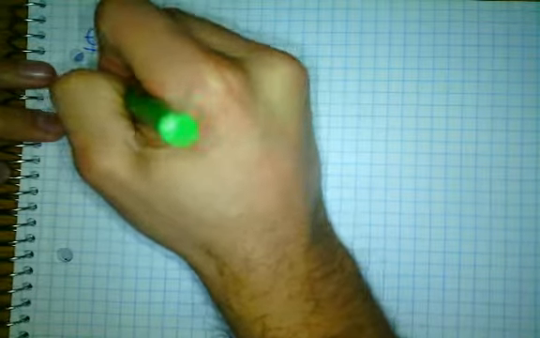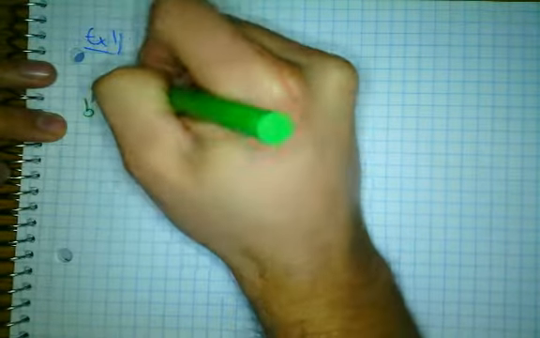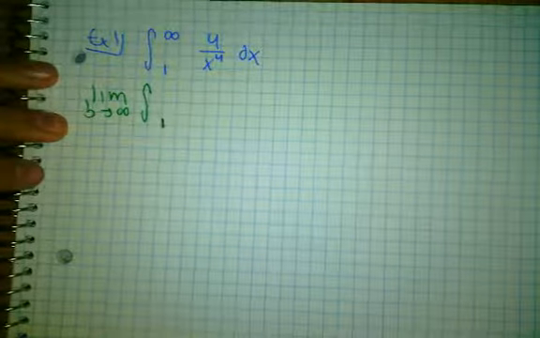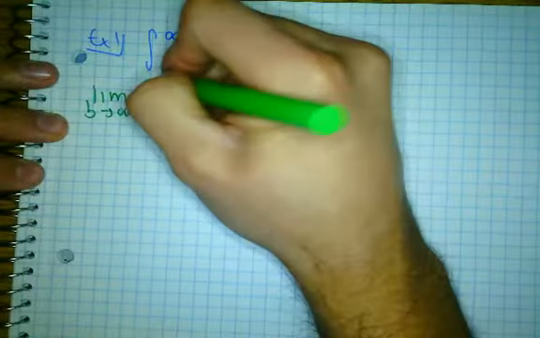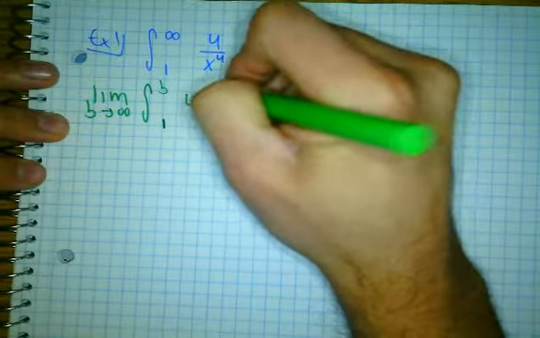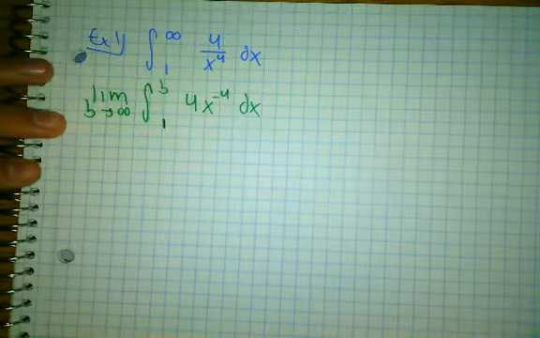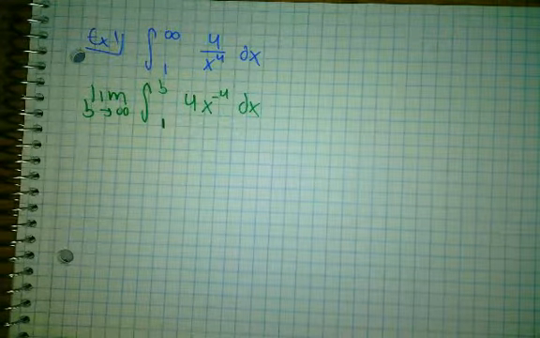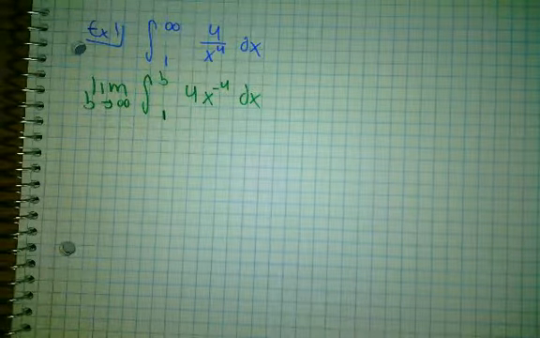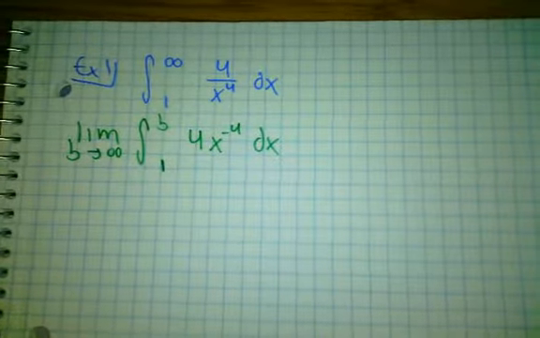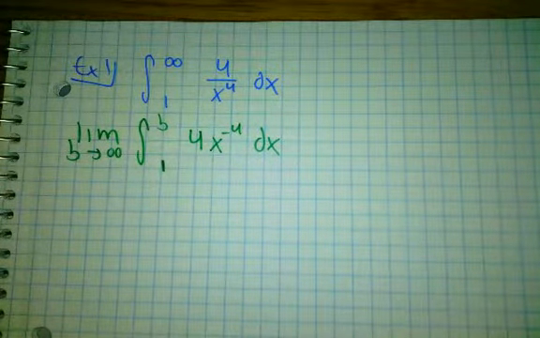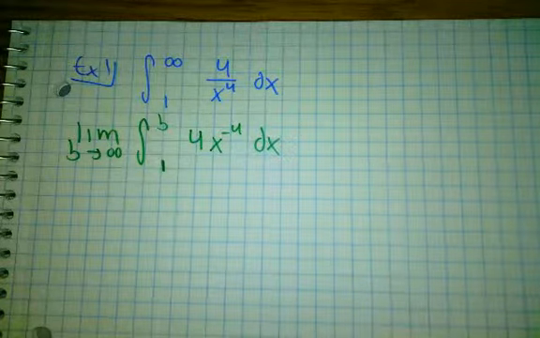The limit as b approaches infinity of the integral from 1 to b, because you actually have a value. So 1 to b of 4, and can I make my life easier and rewrite this now as 4x to the negative 4 for when I have to integrate, right? You with me? Now that's the first step. We just rewrote it as a limit. Now that you have it as a limit, you are going to go ahead and apply the fundamental theorem of calculus, which is integrate this thing, right, and then evaluate at b and at 1, right?